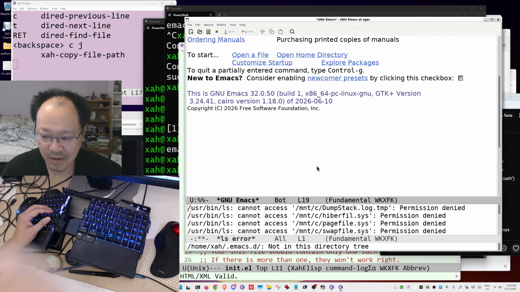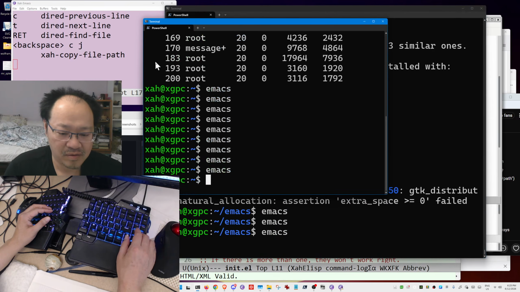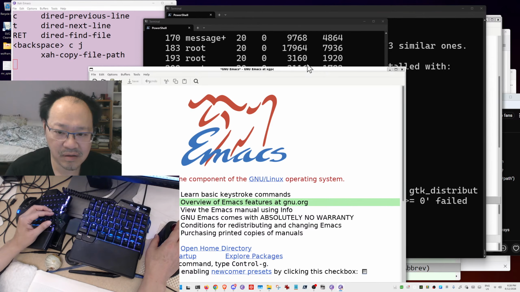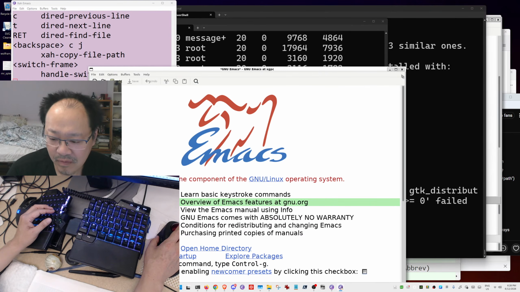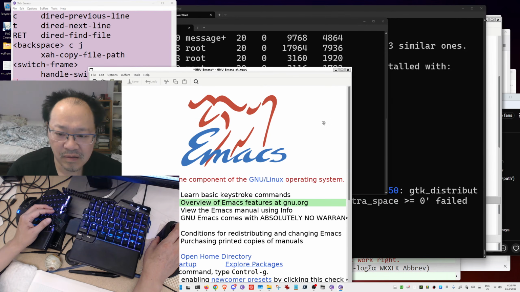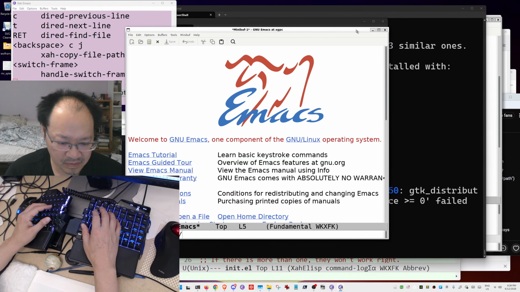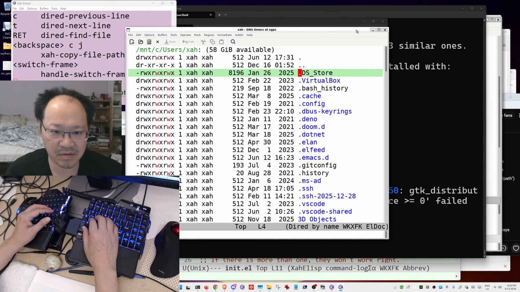Permission denied. What? I don't know what is going on actually. Start Emacs. So this. Okay, yeah, so something is going on with that Emacs, I don't know.